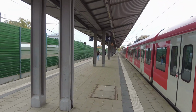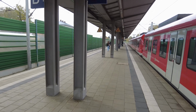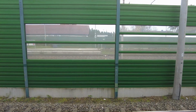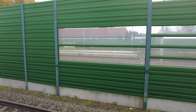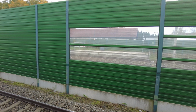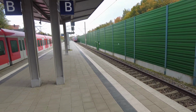Yeah, in here is much more to see than just the dead-end station of the S-Bahn, where the S-Bahn terminates. This is a real station. And if you have a look through the clearing of the wall, there is another platform on the other side. I will go there in a second, just after the regional train to Munich has left. Because the northbound regional trains, they call over there on this platform, and from there you also have a great view to the high-speed trains. I hope we will see one. But first, here's the regional train.